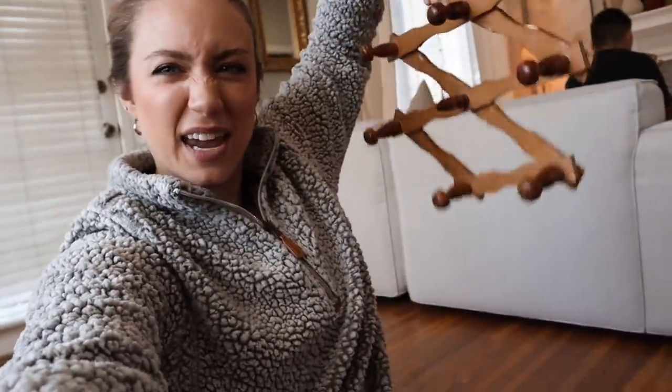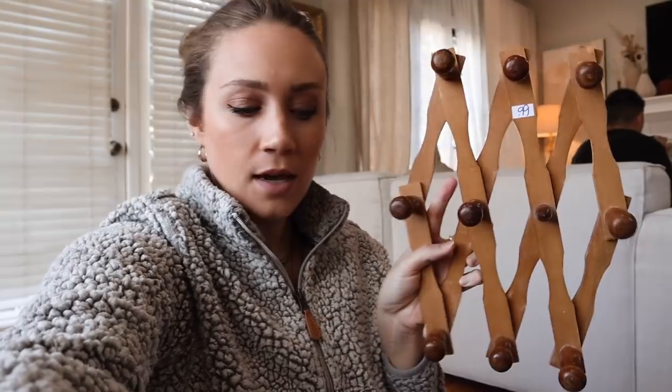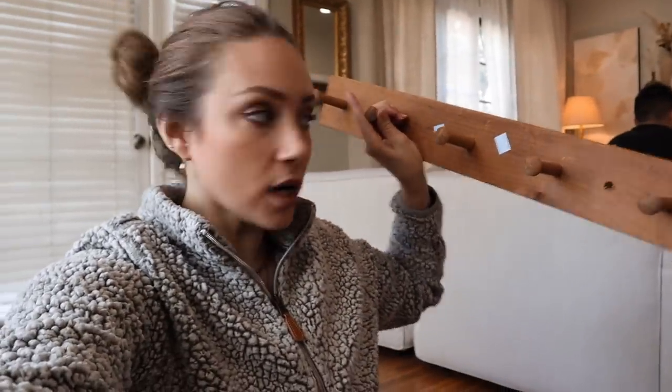Also at that place, I've been wanting to make something like this to hang in a kitchen for an upcoming makeover and then do a shelf over it. This was my intention to make this when I hadn't found that yet. I always see these, they expand like that. But it was 25% off of 99 cents, so 75 cents. I was just going to use the pegs to make it straight because I'm not sure if I really like this look, but I do like it straight. Then I was at a Goodwill down the street and I found this one for $2.99. And I was like, well, I can make two, or I can make it longer or something like that.